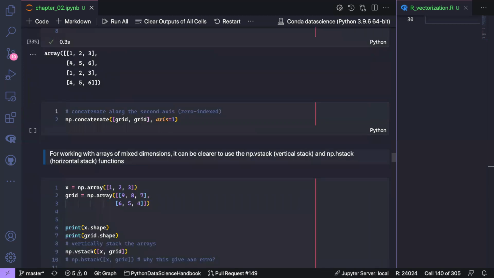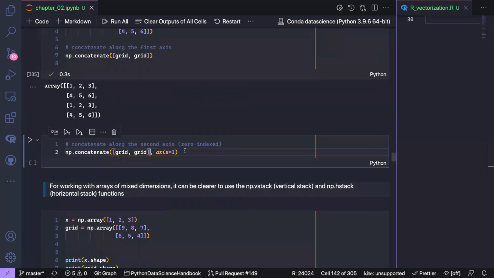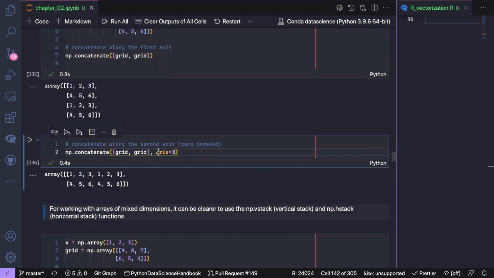But when you want to concatenate along the column, axis 1, let's look at what will happen here. When we say concatenate along axis 1, you can see 1, 2, 3, right? 1, 2, 3. But we are concatenating with another grid, 1, 2, 3. Can you see? So it concatenated along here, not along the row.